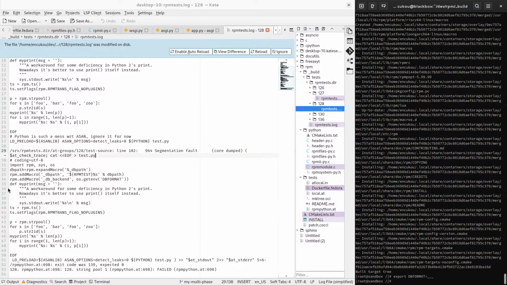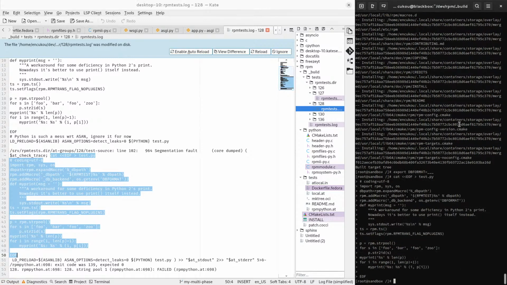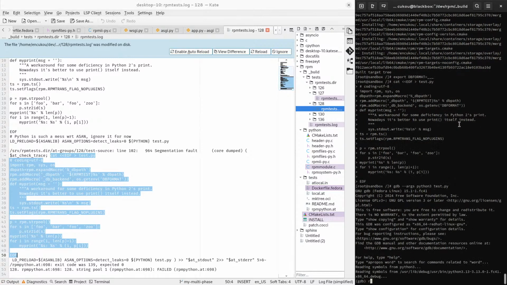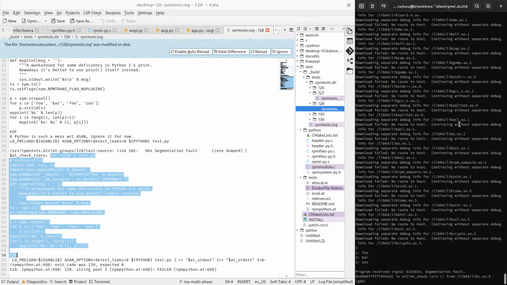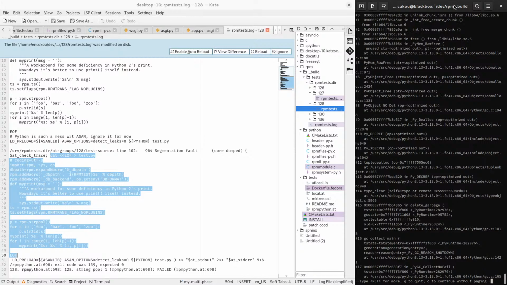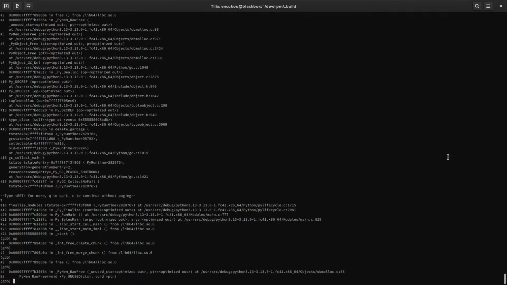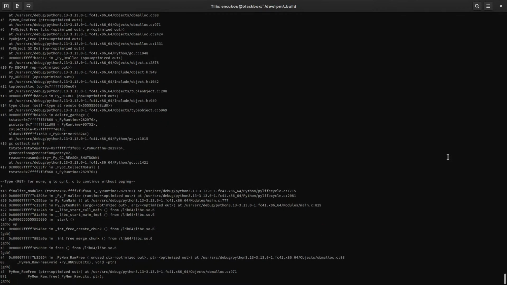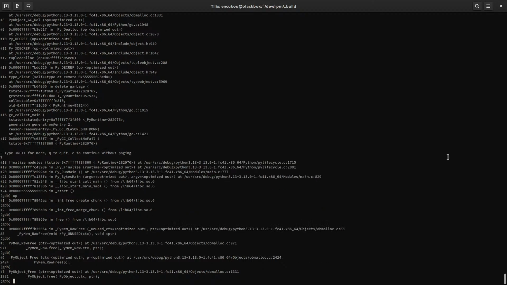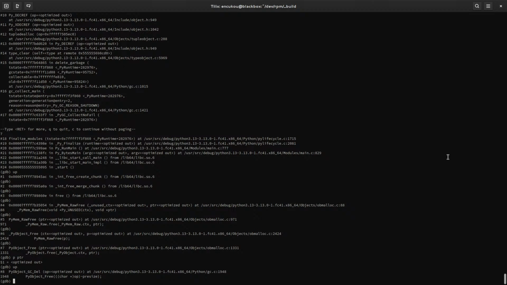It's interesting. Okay, so cat this to test.py, gdb run test.py, and there's debug info. Oh. This is more. So we go up to PyObject free. Oh, the pointer is already optimized out.